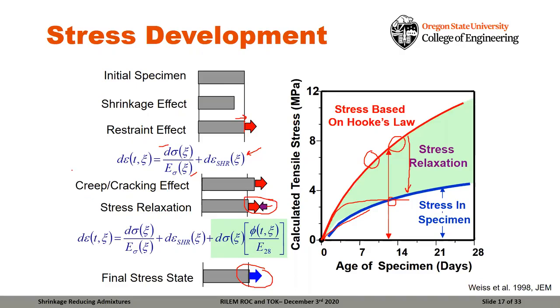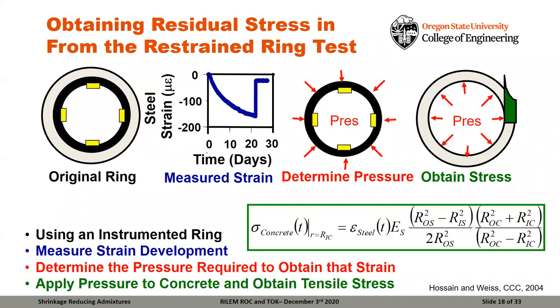So we can use these simple types of modeling calculations to really start to show the impact of various properties on the cracking behavior. So a stiffer system means it's going to be more likely to crack. Things like that become very interesting for students to be able to look at and to try to understand. We can also start to discuss the idea that there can be some very simplistic tests that we can use to describe this behavior. So there's been a lot of work done with uniaxial hydraulic machines that hold a zero displacement, and RILEM has really been a leader in bringing that work to life.